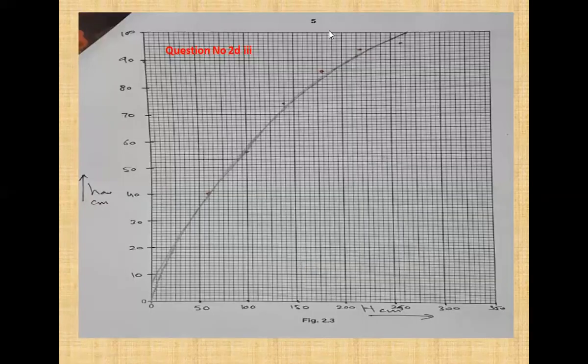So I have plotted those points, and then I have to draw a smooth best-fit curve. In the best curve, we try to make the number of points above the curve equal to the number below the curve, and the curve is smooth. So I think I've tried to draw the best curve. Hopefully you can draw a better curve here. In the same smoothness, I have drawn this and joined it to 0, 0 with a smooth curve. Hopefully you understand. It's a 4-mark question. So let's go.